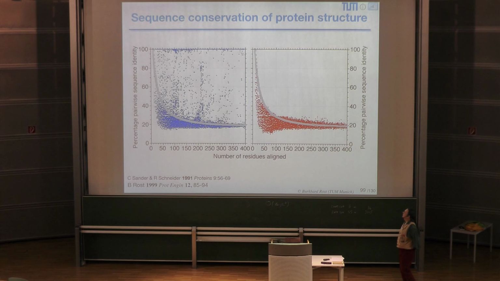Okay, so here the raw data. That's the gray, the curve that I showed you. Blue, pairs of proteins that have similar structure. Red, proteins that do not have similar structure. So you see that what I said before is not quite true. You have some red above. And importantly, there's some blue below. But clearly, this line somehow separates out blue and red.